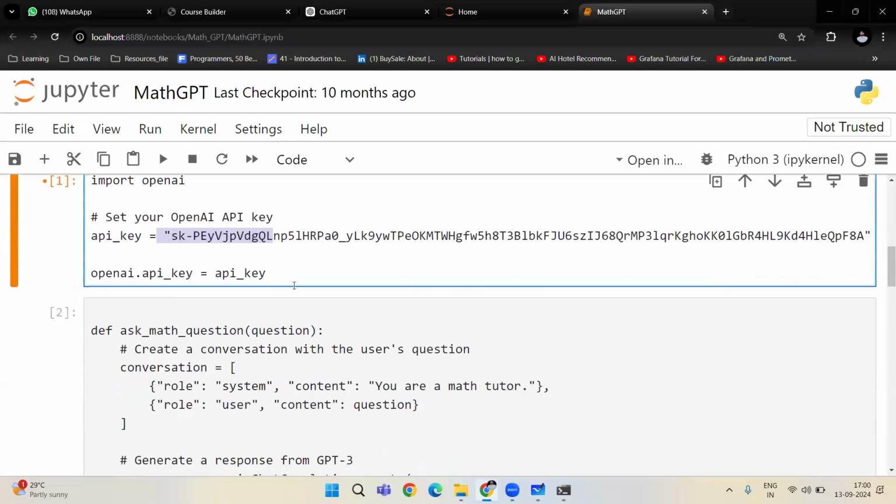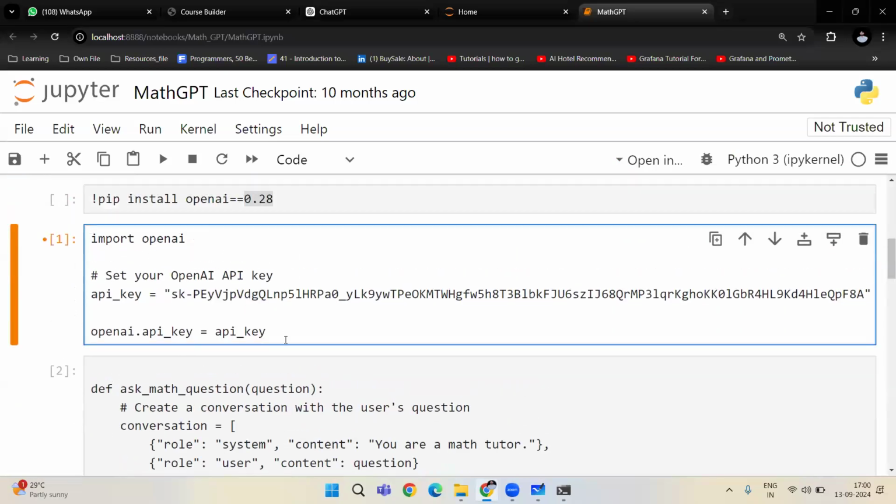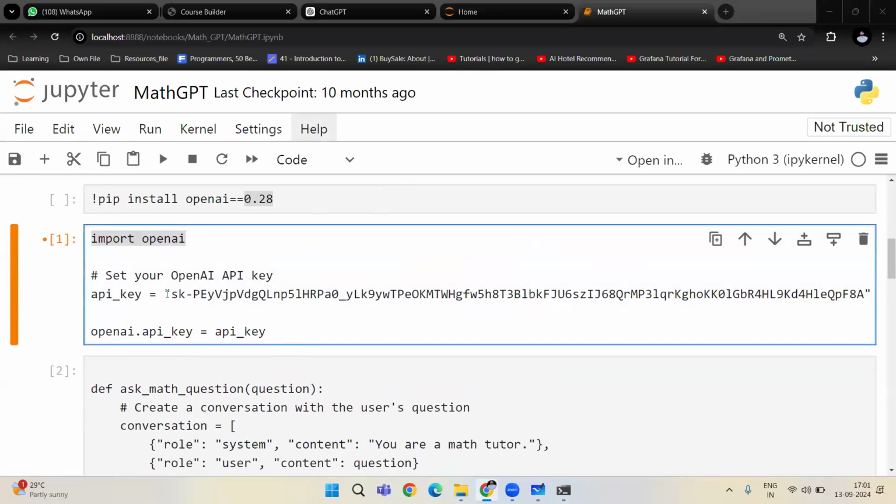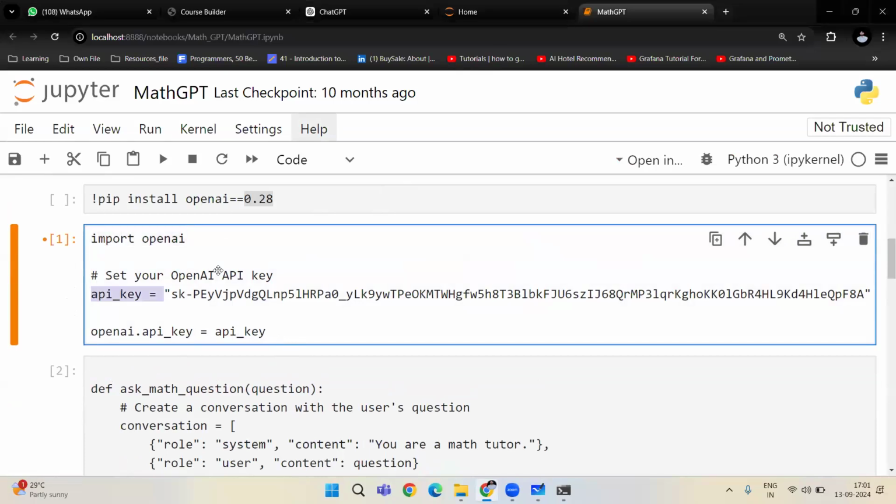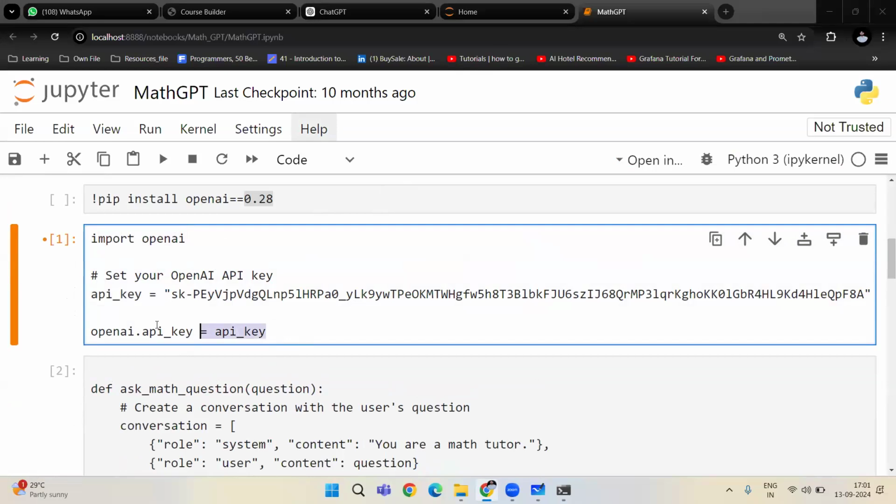So here, what we are doing. So this thing is clear, guys? Can you please confirm? Yes. Now let me write the code here in the chat as well, so that you can just copy and paste. So first, import OpenAI. Okay. So define the API and then call this one.